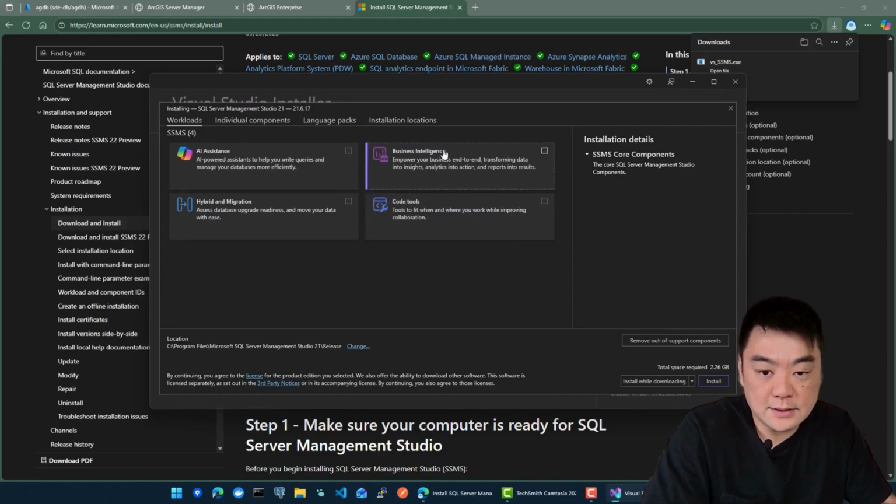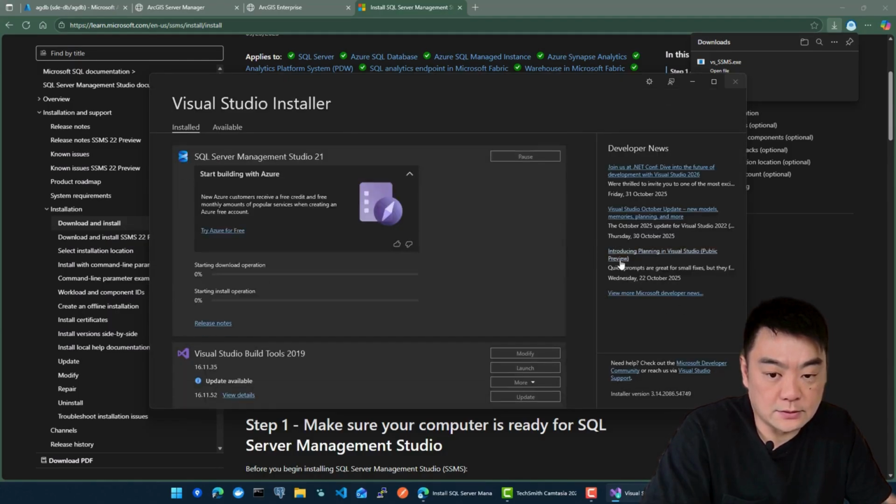All right, so I don't think we need any of that. But we are going to need the core components, and we'll just hit install on that. And yeah, that'll take a little while to install.